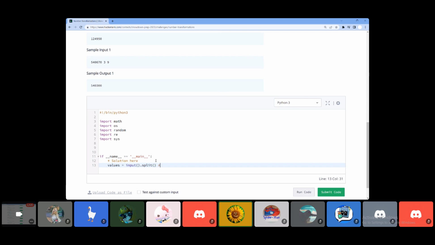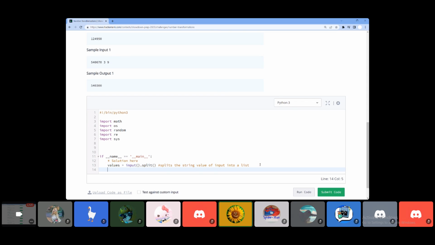What input.split does is split the string value of the input into a list. If we have these three numbers, it will split the whole string into three separate strings. Okay, so we got that.